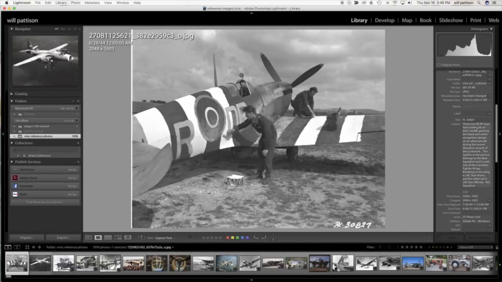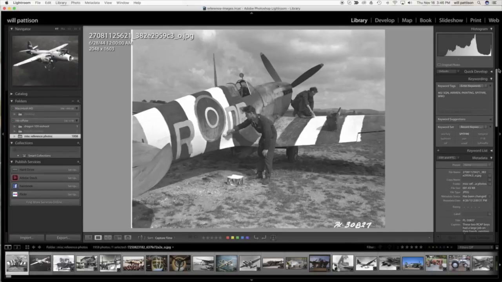Somebody added a caption into the metadata: these two RCAF boys had a large job on their hands, blah, blah, blah. That's pretty cool, especially for these historical images, that people have taken the time to do that. And that stuff gets passed on as the images are saved and uploaded back to the web and so forth.